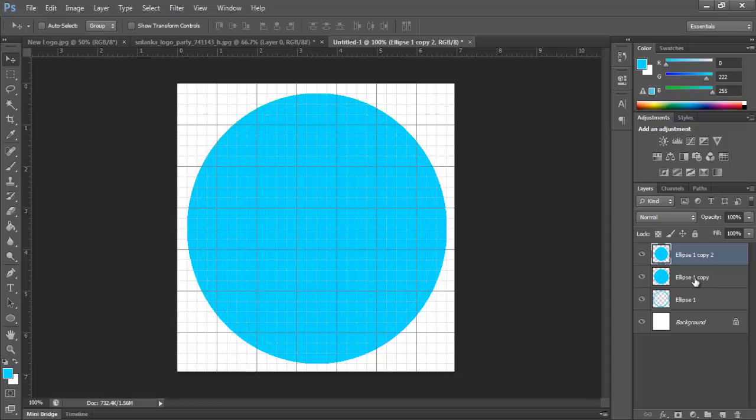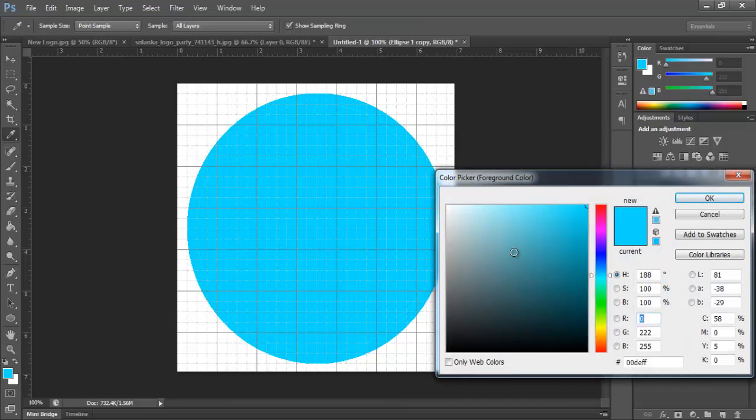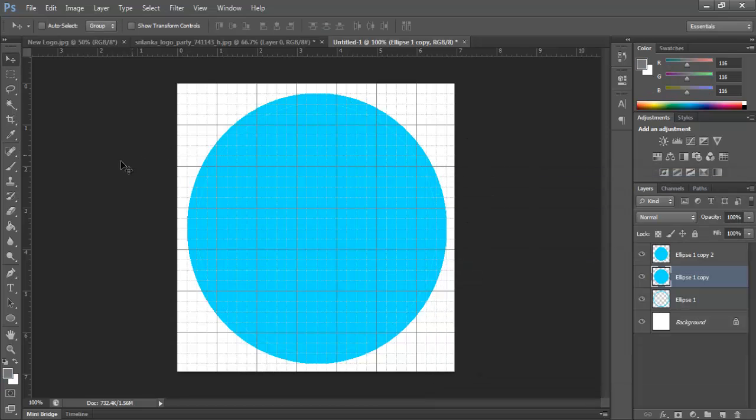And then I'm going to go back to this circle, choose a different color. For this I'm going to choose a gray color. Actually, instead of doing just a plain old color, let's use a gradient tool by selecting the same one as the paint bucket and hitting gradient tool.